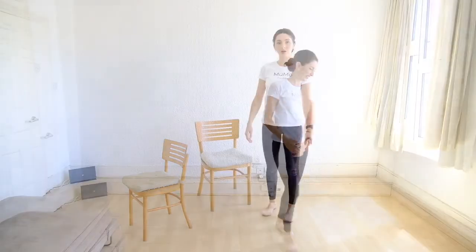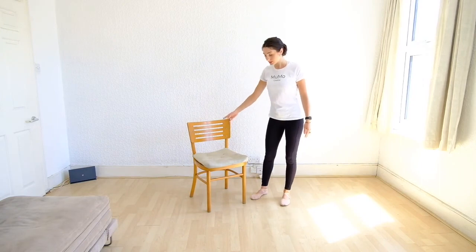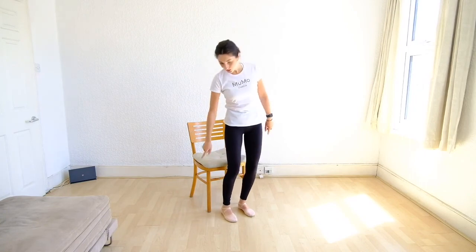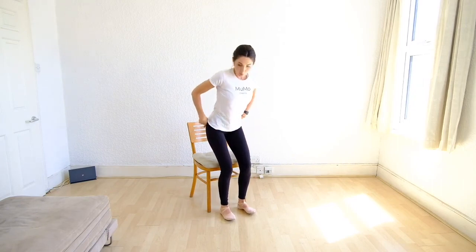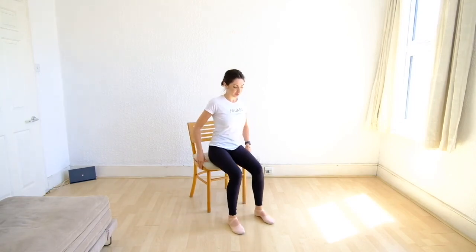Lovely, well done. So we're going to come back to our seat now and cool down with Rosa. So just finding your chair if you're not already seated, and coming in front of your chair and feeling the seat of the chair on the back of your legs, ready to sit down, and pressing your bum out towards the chair and slowly with control lowering yourself into your chair, and if you want to, using your hands to support that and coming into your chair, sitting up nice and tall, moving around a little bit, finding that space again between the back of the chair and your body, sitting up nice and tall, ready to cool down.